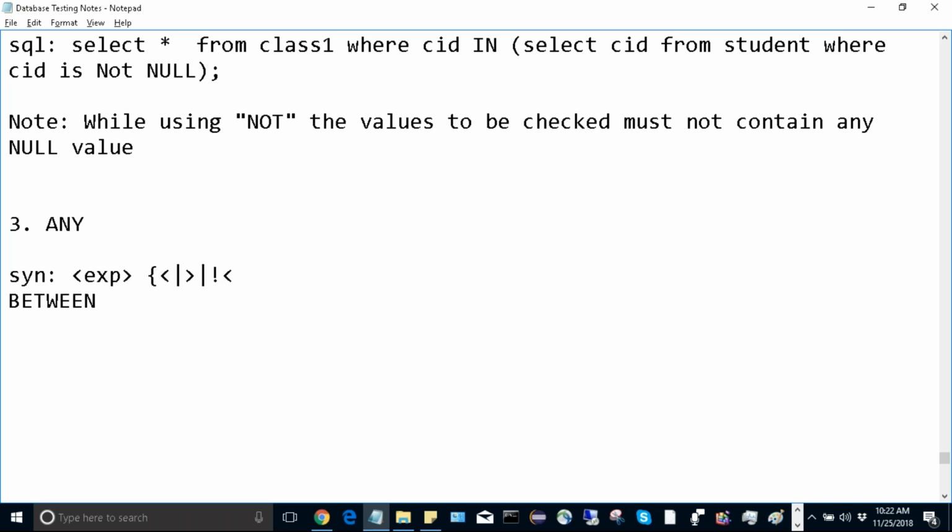So here exclamation represents not, or exclamation not greater than, that means less than or equal to, automatically it implies. Okay, not equal to or equal to, so and so, any, and then your select statement.